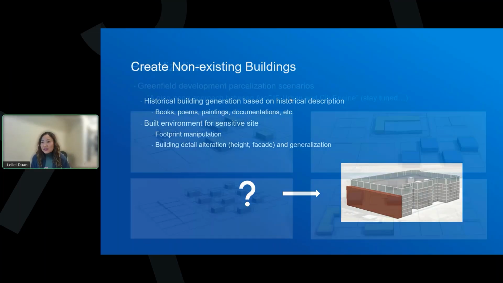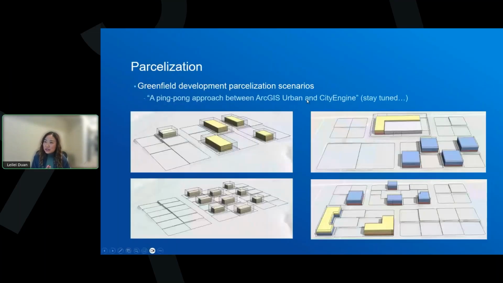The third trend that I see CityEngine is being used for is parcelization, especially in greenfield development. We are seeing multiple requests already from people asking: what if I have a greenfield and I want to start playing with ideas of how I can put parcels on it, even before talking about anything else? Manually drawing that would be time consuming, so doing the parcelization in CityEngine saves a lot of time.